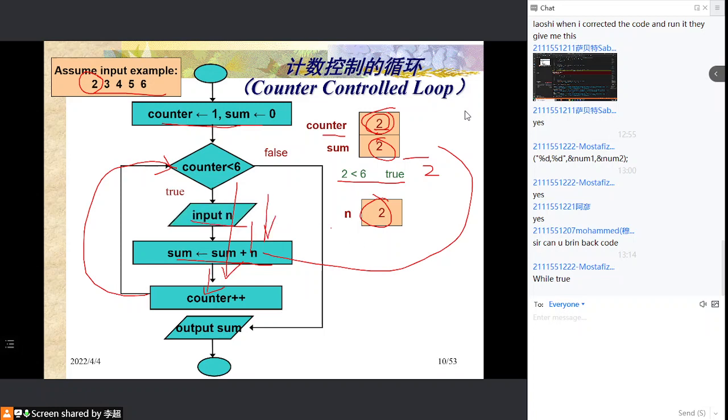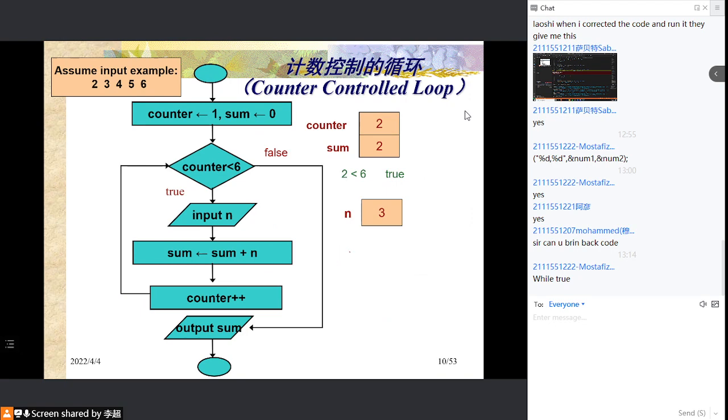And then we continue. Input n, 3. Right? N becomes 3, and sum is 2. We add this. 2 with 3.